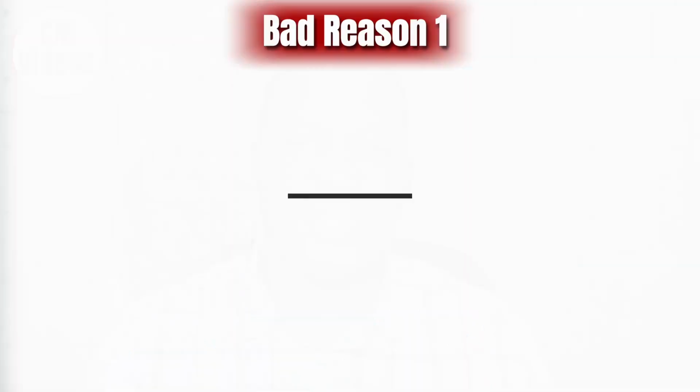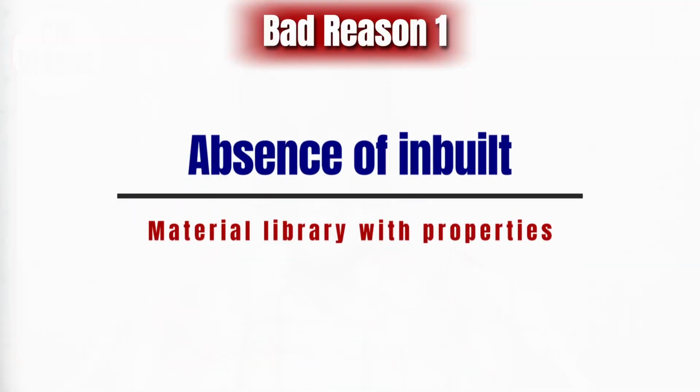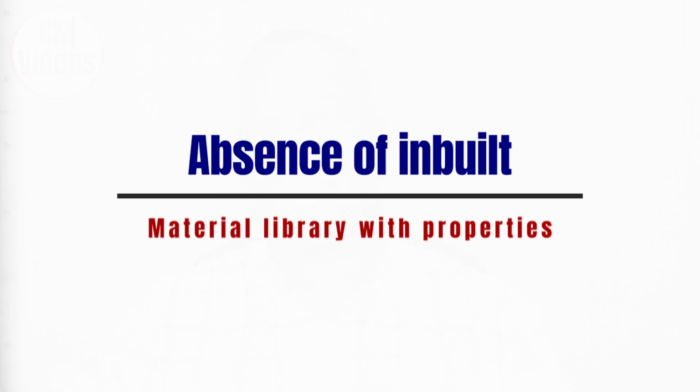And the first of them is really around the material library. Most finite element solvers will have an inbuilt material library, something like ANSYS. So if you want to model a piece of steel material, you just go to the library, drag your steel material in, and then you start. Within that steel material library, it has all the properties of the steel, the Young's modulus, the stiffnesses, everything will also be specified within that library.